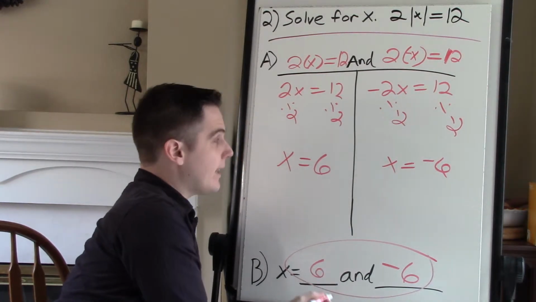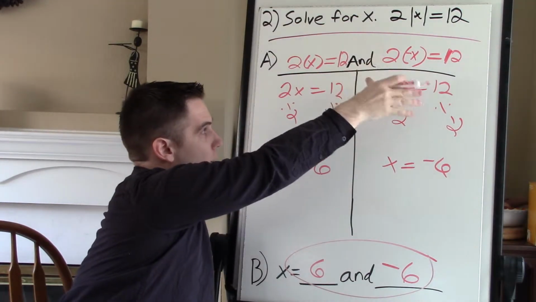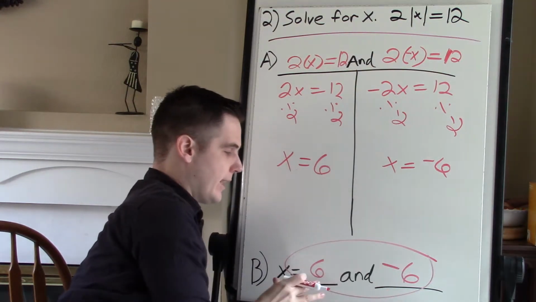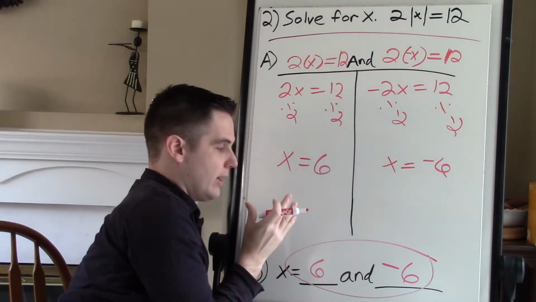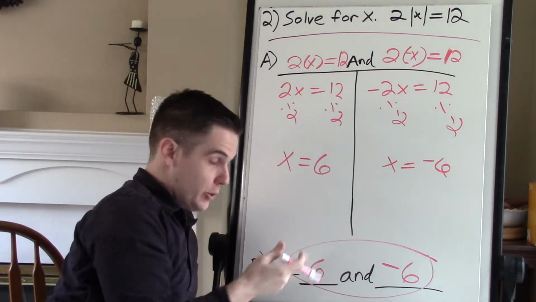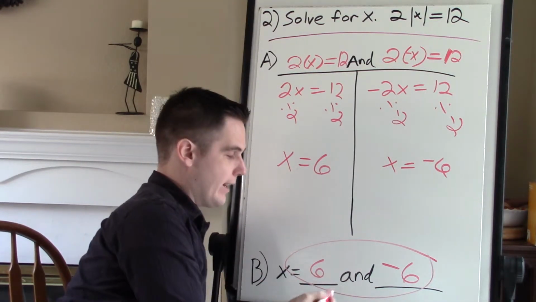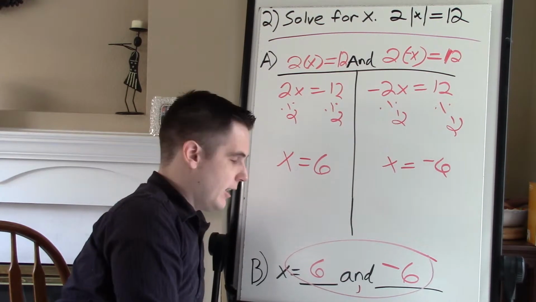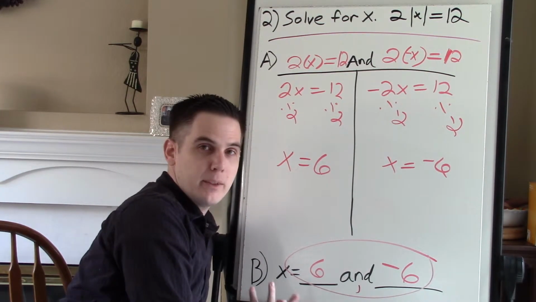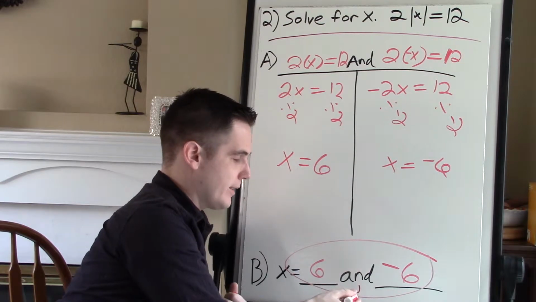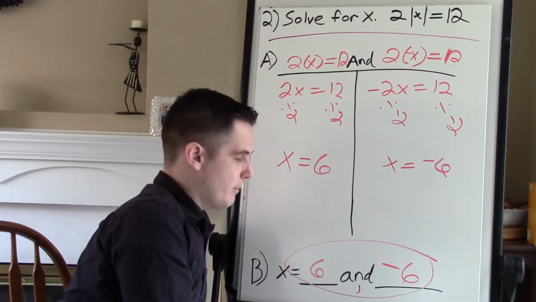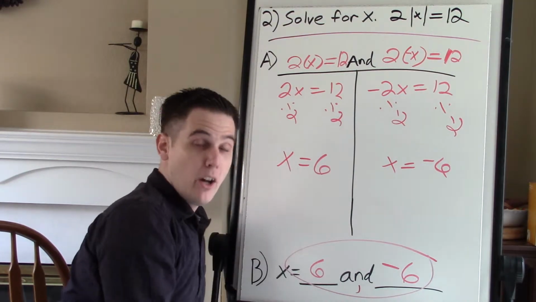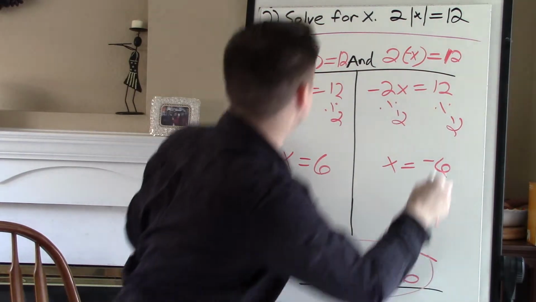Now I'm using this "and" to highlight how I'm doing this, where you've got two different equations and two different answers. But on the test, you can write it this way too if you don't want to write "and". You can just do a comma. So 6 comma negative 6. Either way, it really won't matter for you on the test. I think you'll be able to figure out whether it says comma or "and". This is just for note-taking purposes, which I want to see on your guided practice.